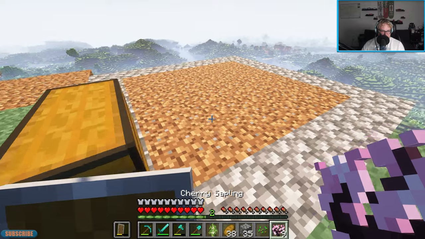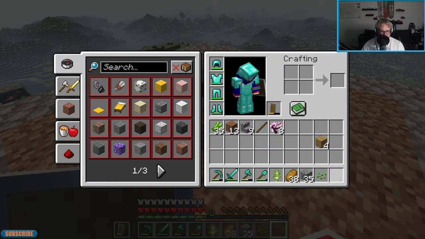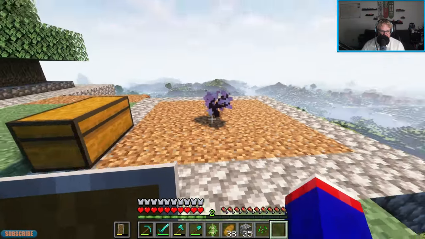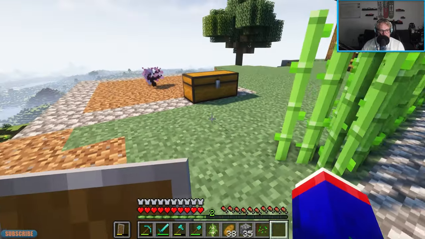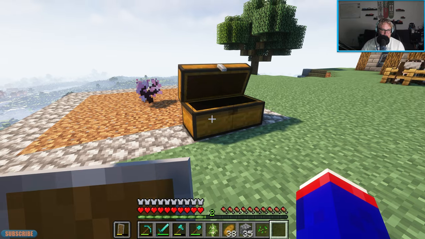Here I'm just gonna go ahead and plant one of these. I mean, bone mealing, it's not going to do anything. I don't have any bone meal. But that is every single type of wood accounted for and farmable.